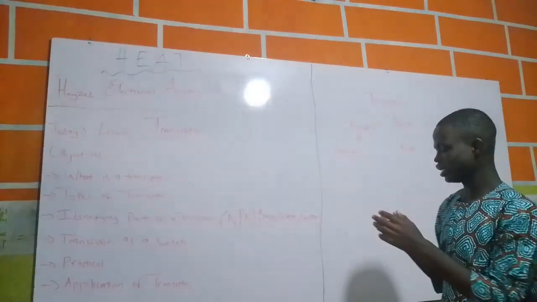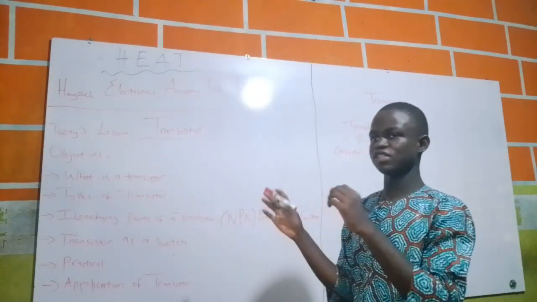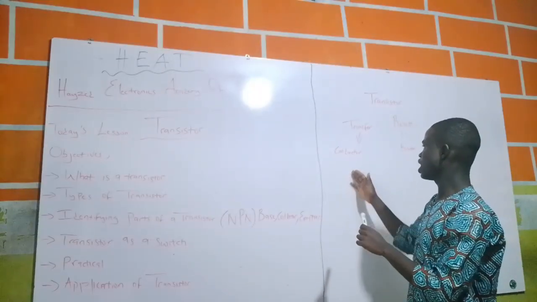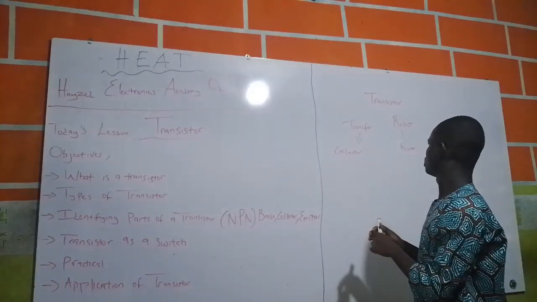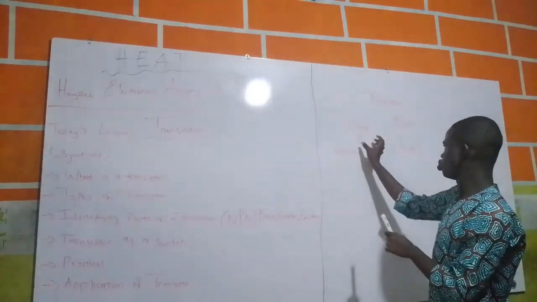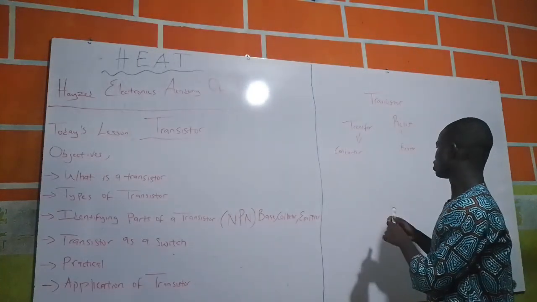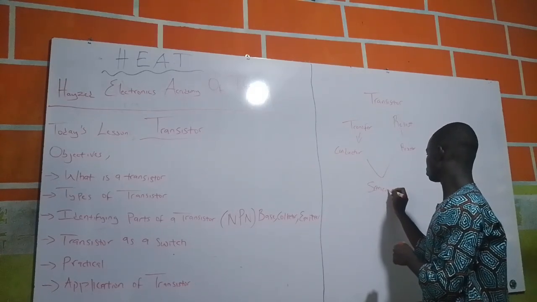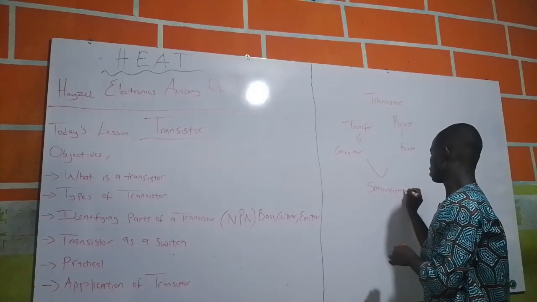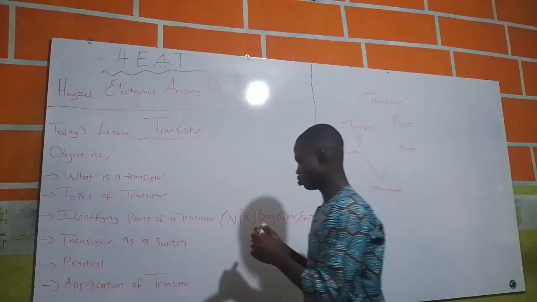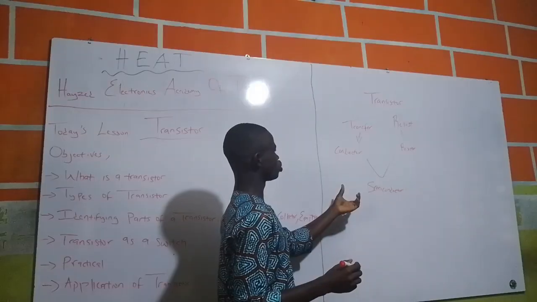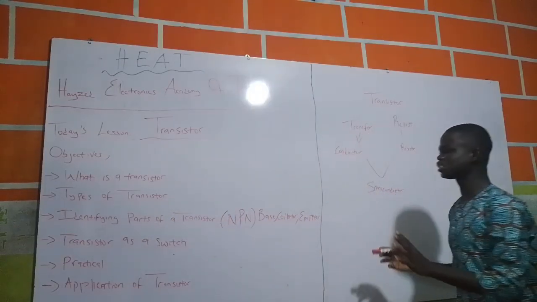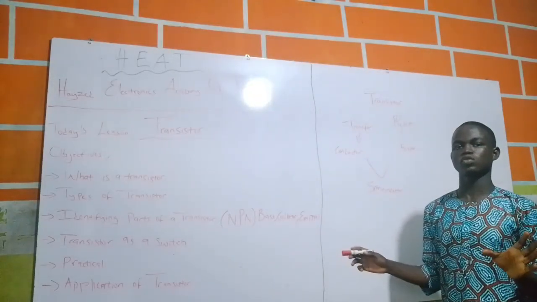Now we know that in electronics, or in physics, chemistry, anything you want to say, we have conductors, we have semiconductors, and we have insulators. So the only thing that can do both transfer and resist is a semiconductor. And boom, we have already defined a transistor. We say that a transistor is a semiconductor device that can be used as a switch or an amplifier in a circuit.